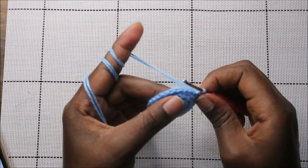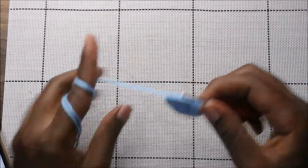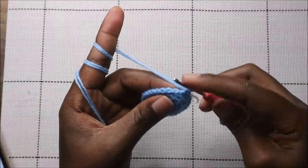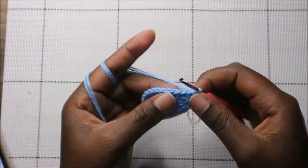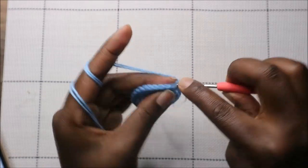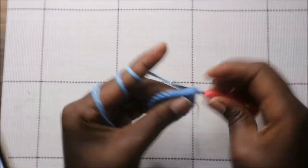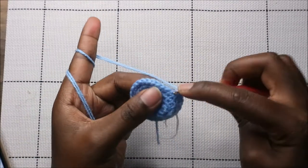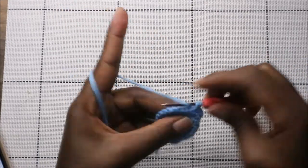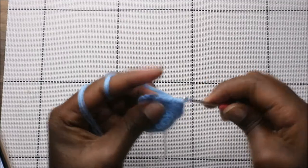And in our fifth row, we're going to start by doing single crochet in the first stitch. So we do single crochet and then increase in the next stitch. So increase. And then we do single crochet in the next stitch and increase in the next stitch. And then we do single crochet in the next 5 stitches. So single crochet, 1, 2, 3, 4, 5.